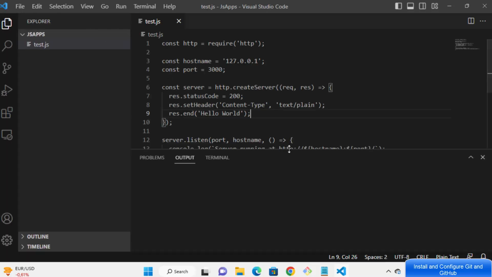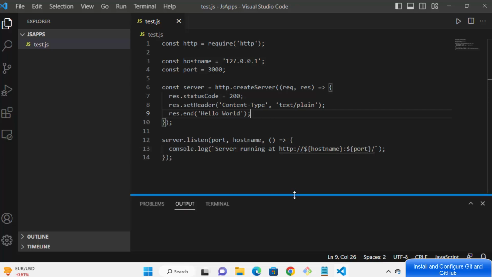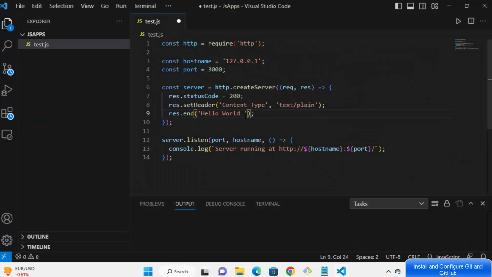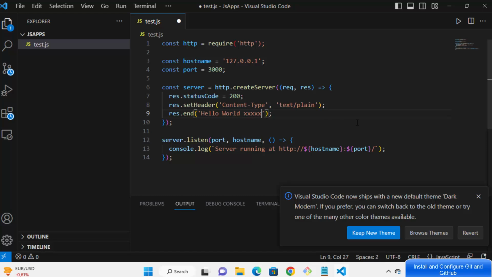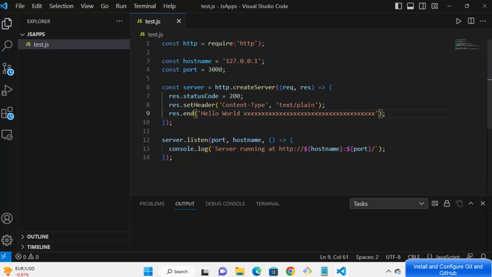And this is the code which we have committed. So in addition to hello world, let's say I will add some special characters here. So now once you have changed your code, you can commit this code once again.